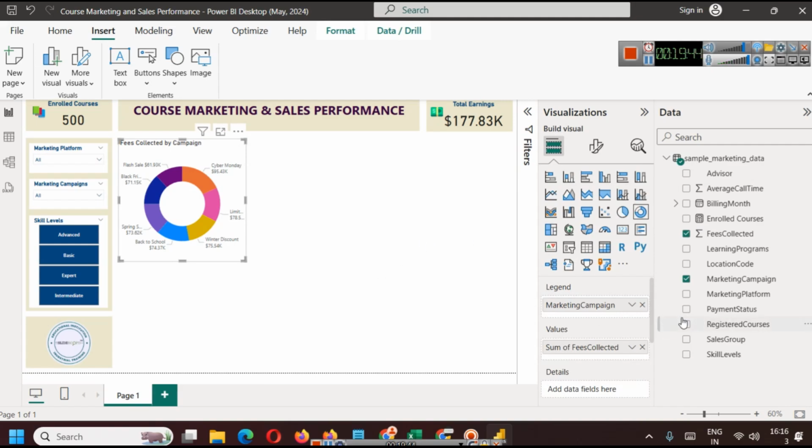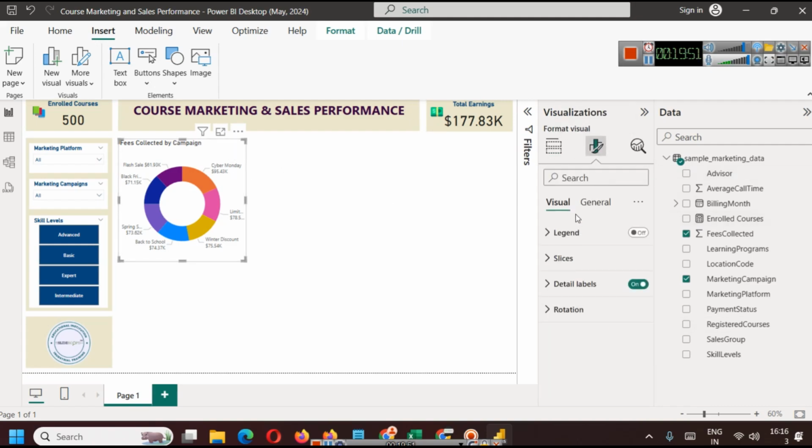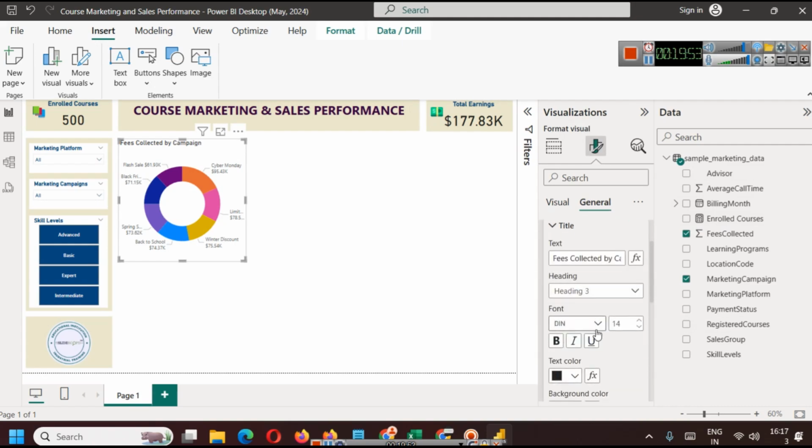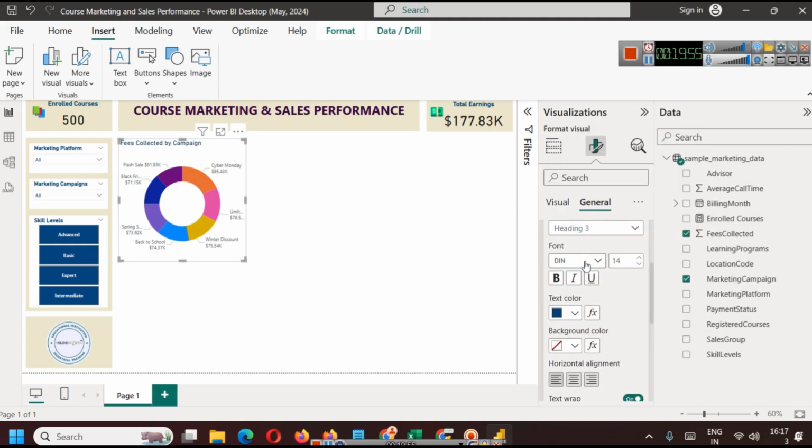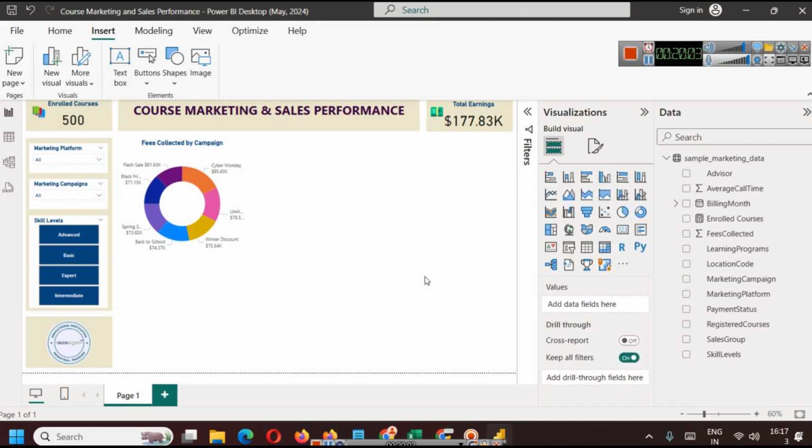And now one more thing that we can do here, because we have to do the same kind of styling, we can go to the title tab and select this blue color, make it bold, align it to center. If you want you can increase the font size also. So this is fee collected by campaign.